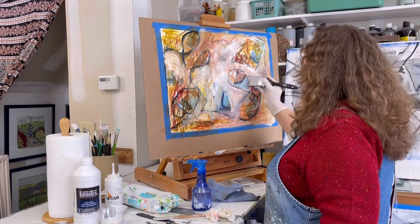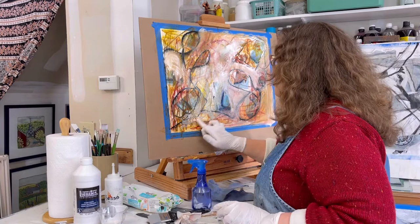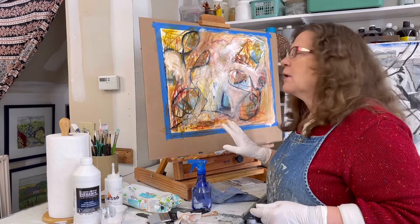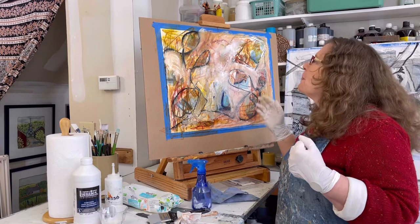And the other thing is, remember to stand back frequently. It's something that I often forget to do because I get so into the process, but you really do need to stand back, even in this intuitive sort of breaking the surface type painting, just laying a ground, because if you're up too close, you get too involved in the little details and the fussiness of it. When you stand back, you really get a greater sense of the whole.